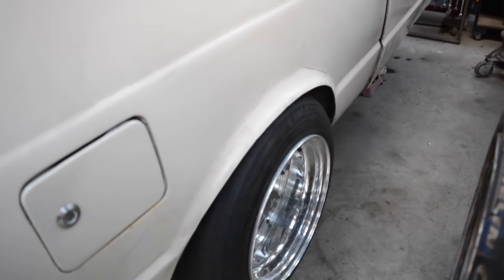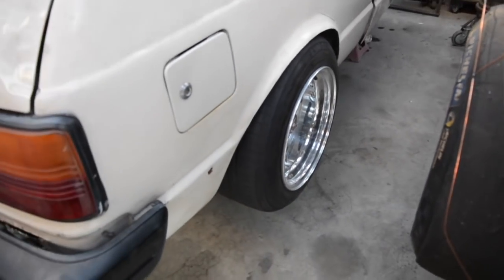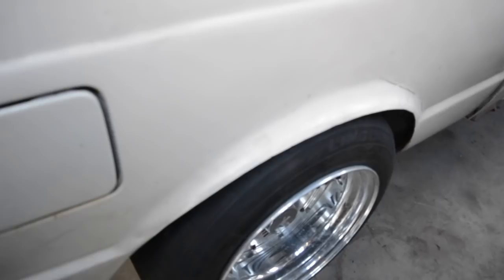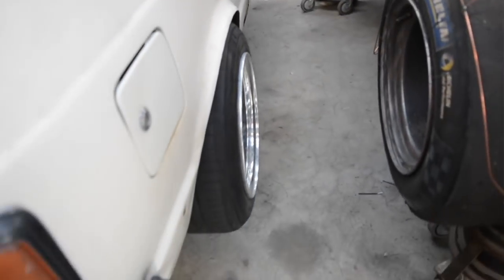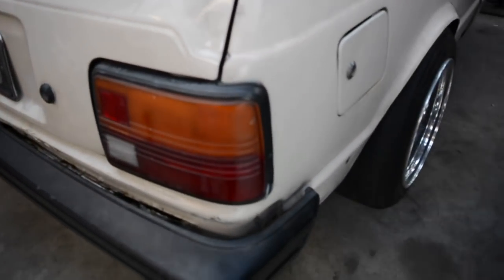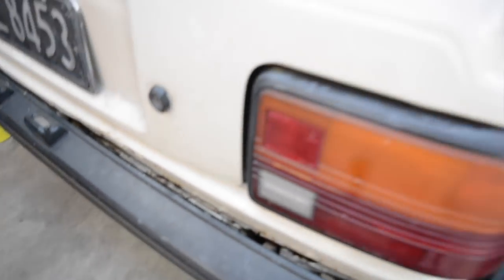So when I get round to it after this drift day, or after a couple more drift days, I'm gonna actually start maybe doing a bit of panel work on this. I'm gonna cut these guards off and make something a bit more suited to cover the tyre, and just tidy all this bodywork up. It's been debumped at some stage of its life. It's pretty nasty looking in there.